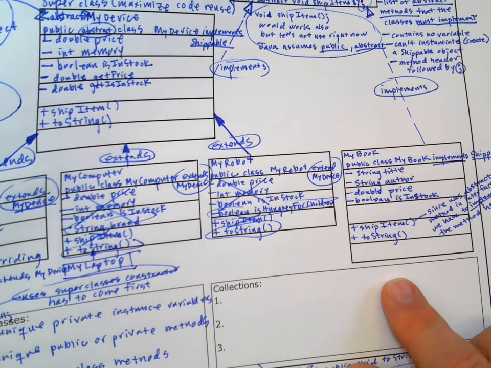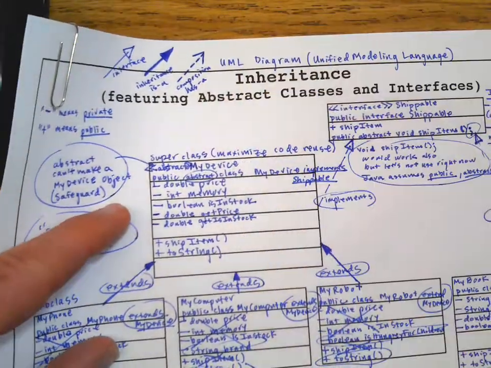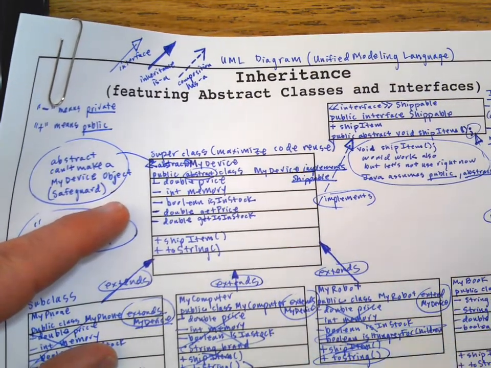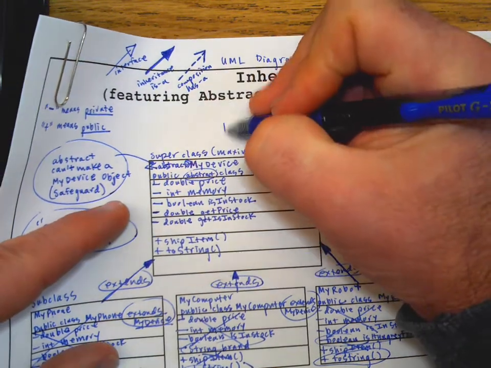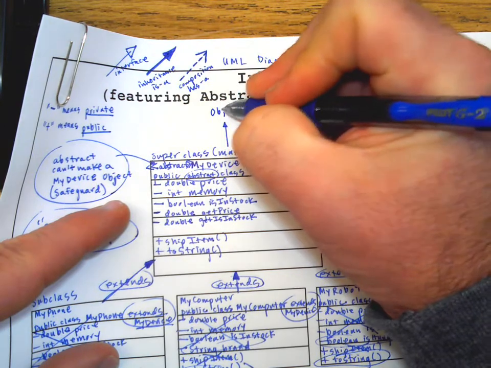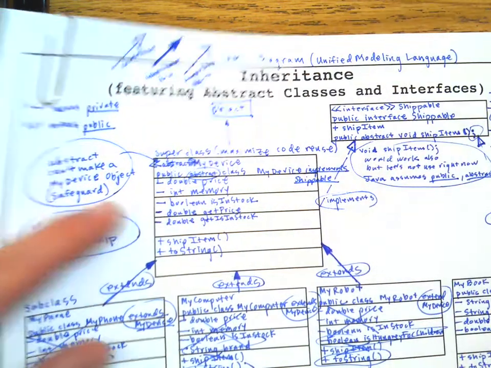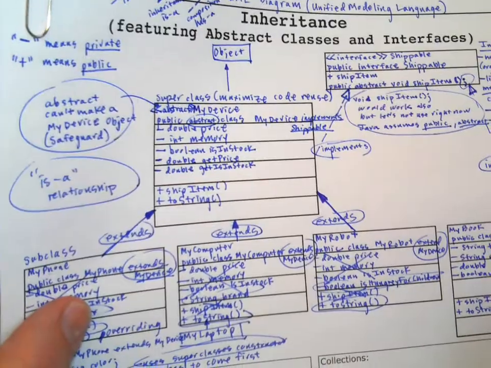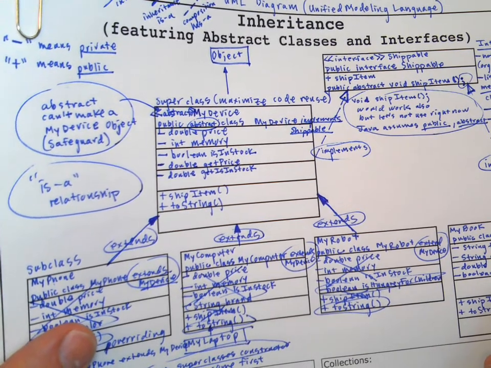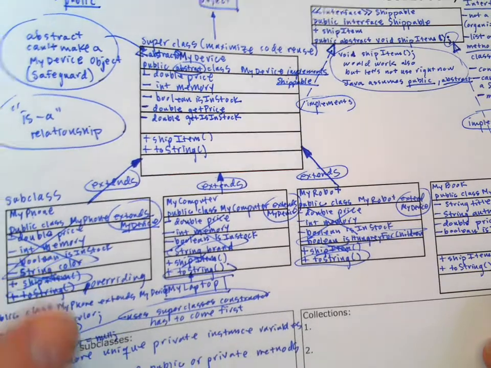So one other thing I want to mention, I don't think I mentioned in an earlier video, that all classes in Java are subclasses of some other class. The highest level class is the Object class, capital O, Object. Everything belongs to the Object class. That's sort of separate from this whole interface stuff, but I thought I'd mention it because I hadn't added it to the notes yet. Let me see if there's anything else I want to add.